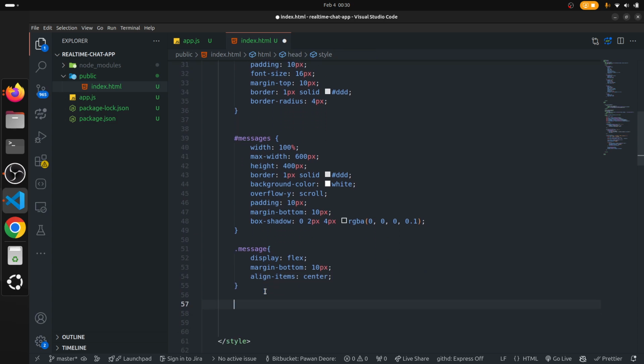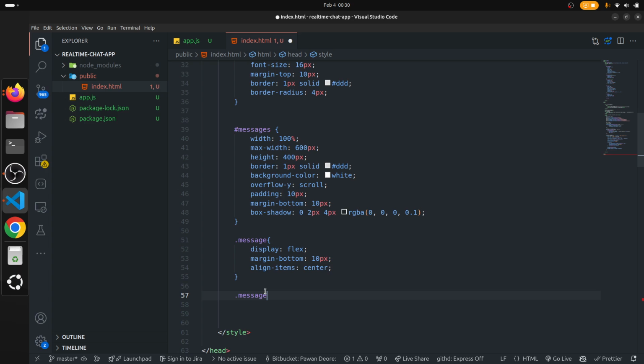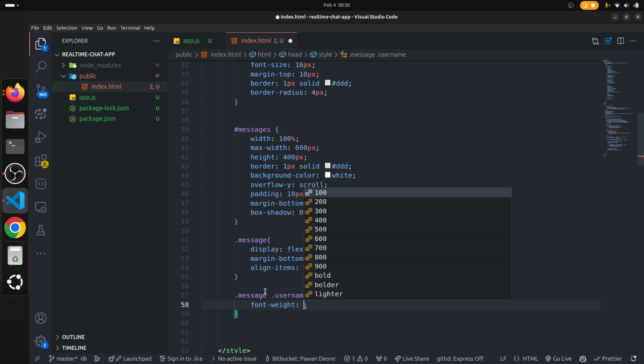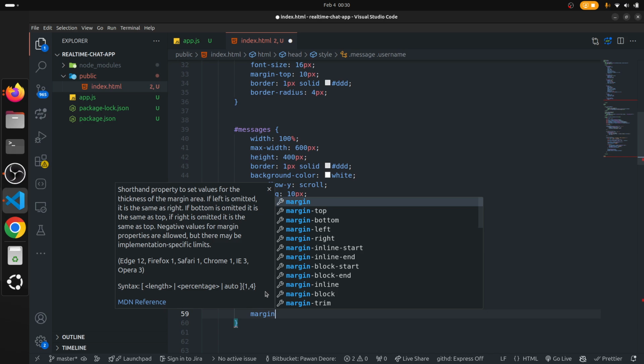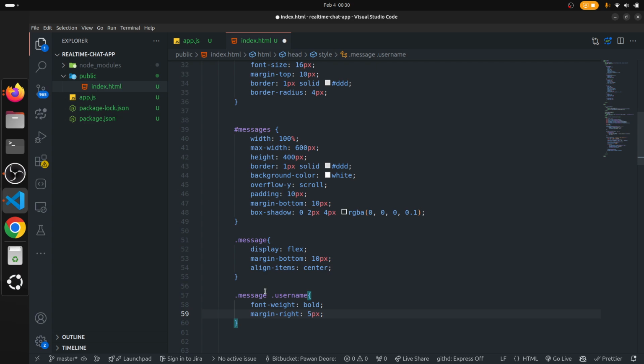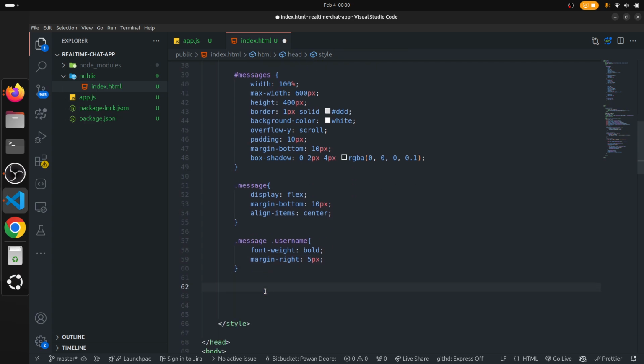Okay, and the username which we show, that we need to make font-weight bold and margin right 5 pixels.